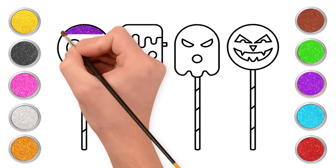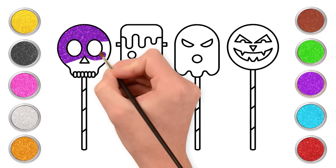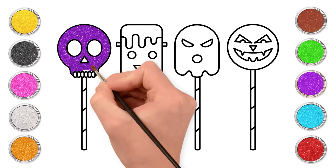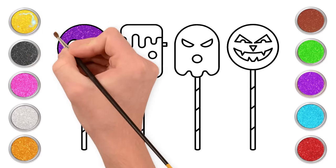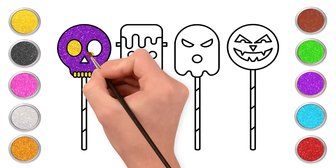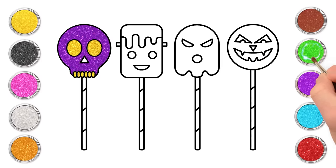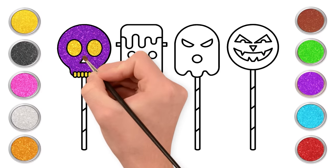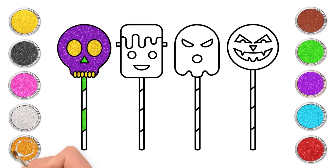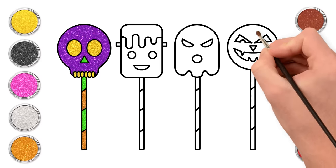Purple for the skull. Yellow for the eyes and teeth. Green for the nose. And for the candy stick too. And color in with orange. Done with the first candy.